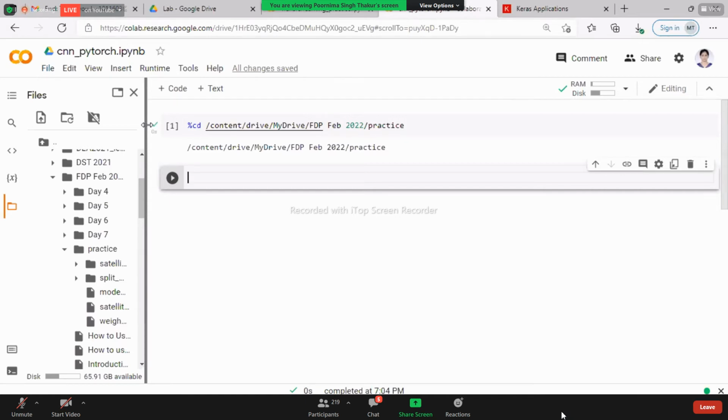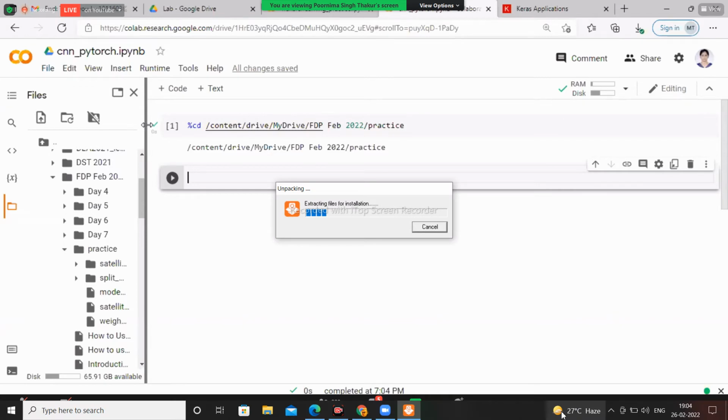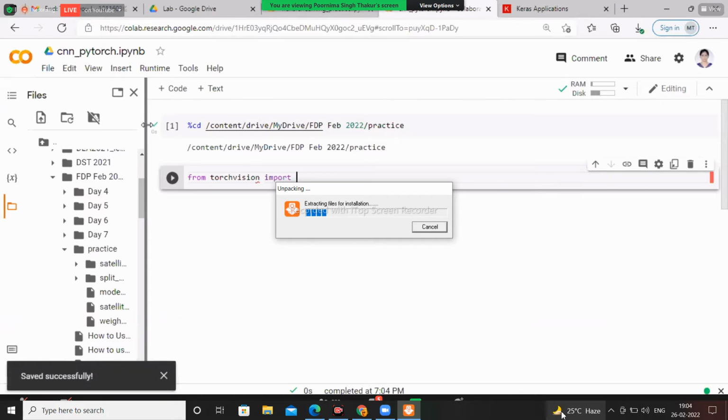So to load the data, you have to write multiple parts. In the form of image data generator, we have transforms here. So let's first of all import the transform. So from torchvision, we are going to import transforms.